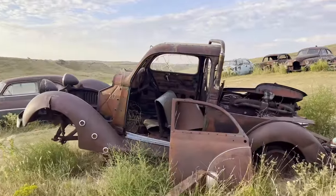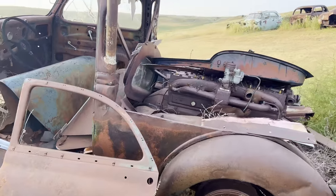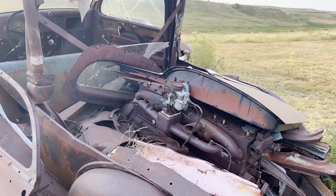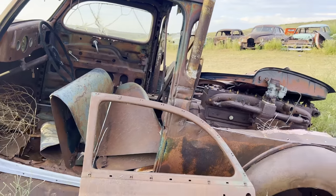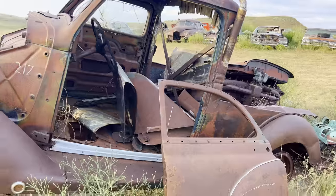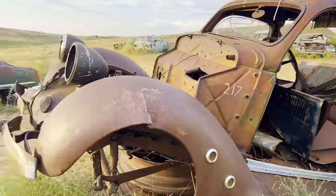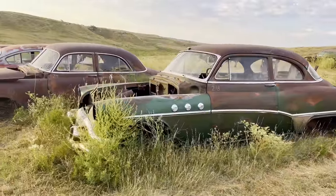I was gonna check this thing. Oh, it's a homemade truck. That's pretty neat. See, what happened was, back in the World War II era, and that may not be what happened to this one, they may have just done this for fun, but you could get extra fuel rations if you had a pickup. So a lot of people took old vehicles from the 20s and 30s, cut the back of them off and made them into a truck so they could get double fuel rations. I've had quite a few like that.